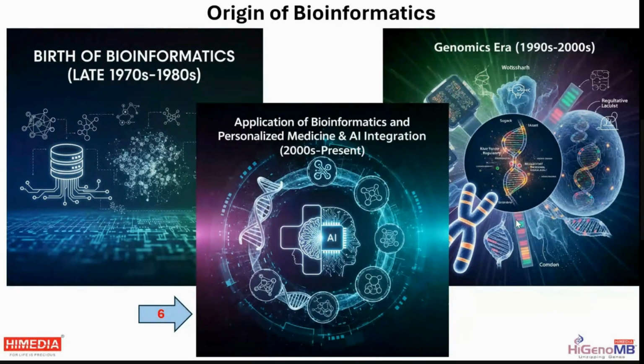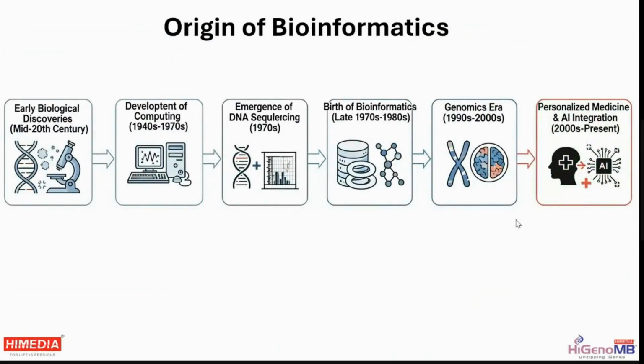Then later we started using this particular tool to analyze different types of data sets, like generating personalized medicines. Those things I'll be talking about in further slides. So if I combine everything together, it starts with early biological discoveries and ends with AI today, which we are using to analyze different sorts of data.